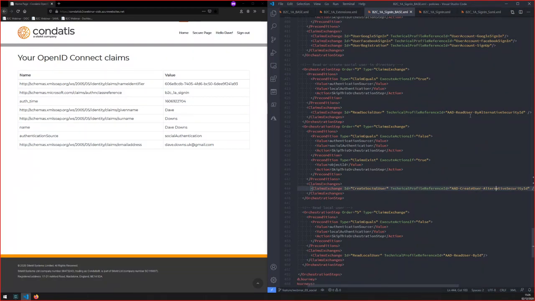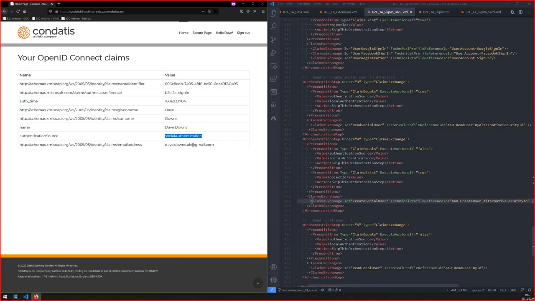We could quite happily live without the user in the directory if we didn't need this ID, if we didn't want to store anything against them, if it was just enough to know that they were authenticated by virtue of the fact that they'd been off to Google or Facebook or wherever. And you can see again over here on the claims, the tokens are largely the same, except for authentication source, which we've now set to be a social authentication. So we're just detecting that in B2C, setting that value, and then returning it. We don't have to, that's entirely configurable. We could have multiple different options.